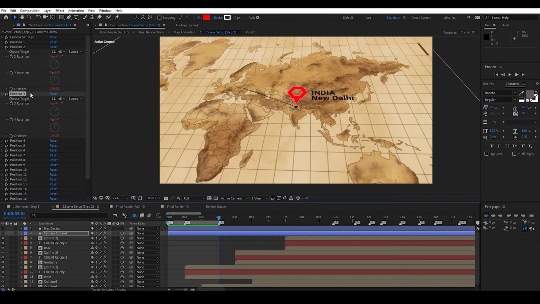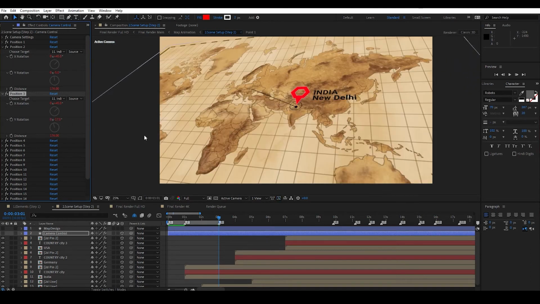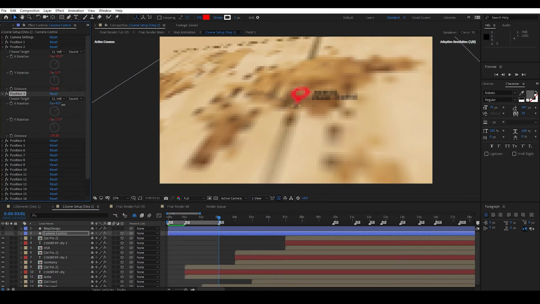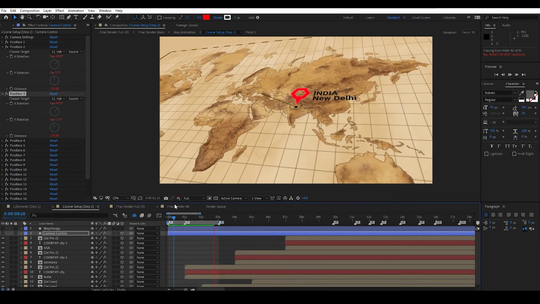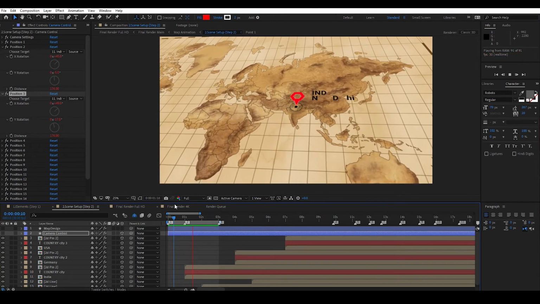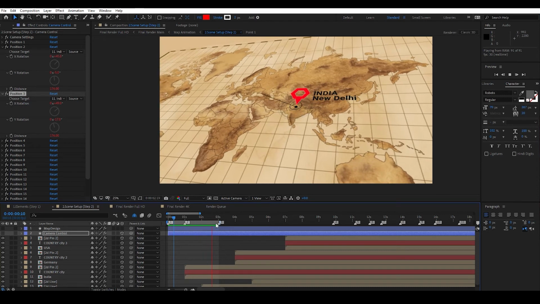Let's add some movement between those positions. Go to position 3 and change rotation or any other settings. It allows you to avoid those boring moments in your animations. Now your camera is always moving. Let's move your camera to the next position.